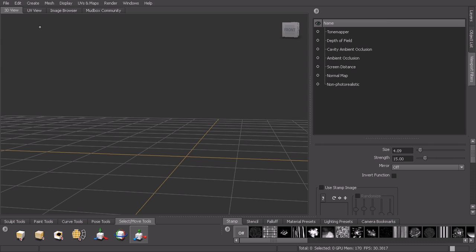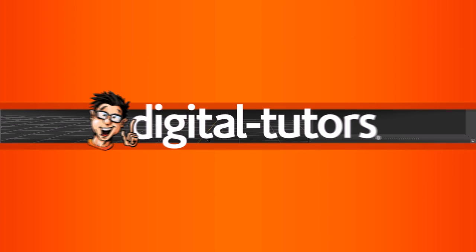So now that we've got the interface taken care of as far as where things are, let's come into the next lesson and concentrate a little bit more on this 3D view. We'll talk about navigating around the 3D view and some of the different places that we can access the tools that we looked at. We can actually access those a little bit more quickly using marking menus and hotbox and things like that. So we'll go ahead and take a look at that in the next lesson.